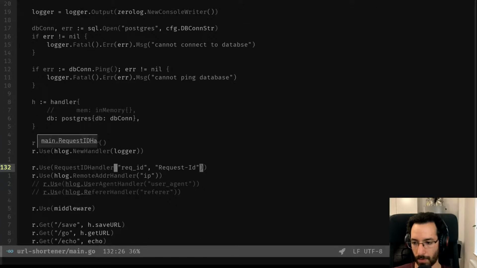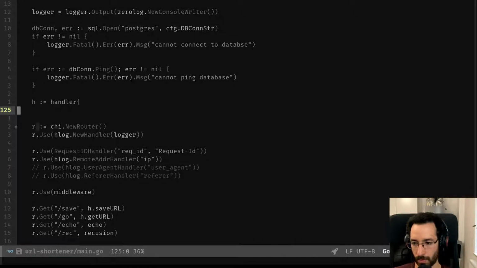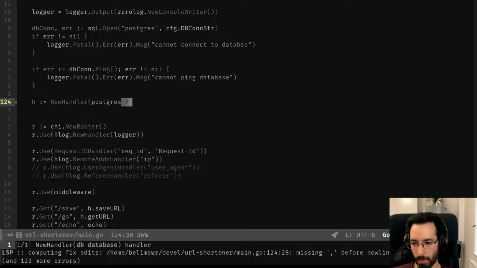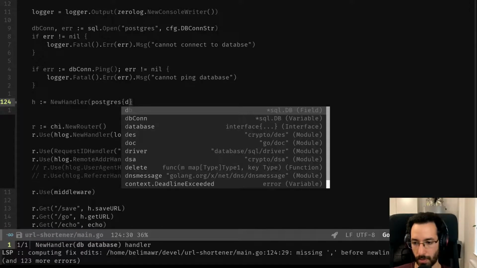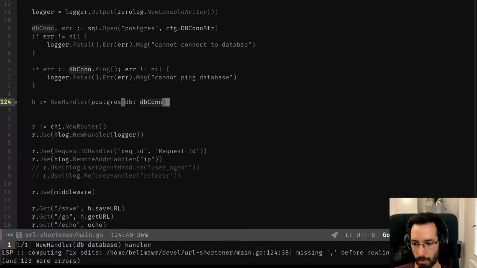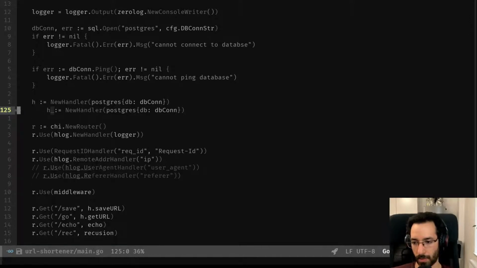And now in our main.go, what we can do is just do everything. New handler. Then we can put a Postgres that receives my connection. And if you want the one that's using memory, just define it for the sake of it.